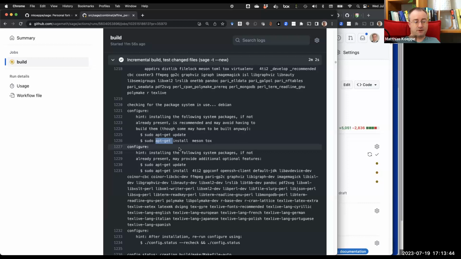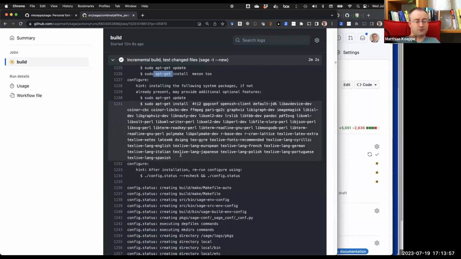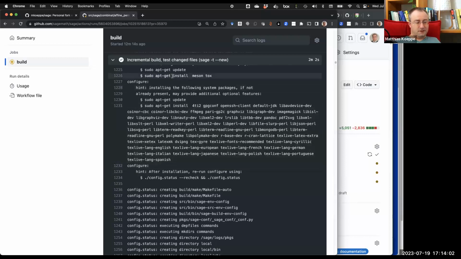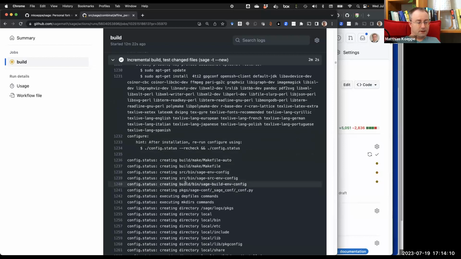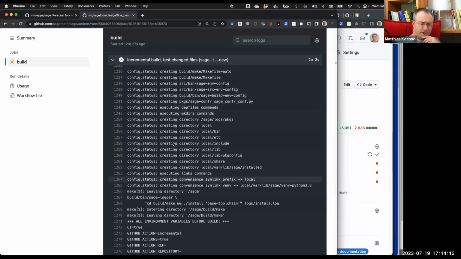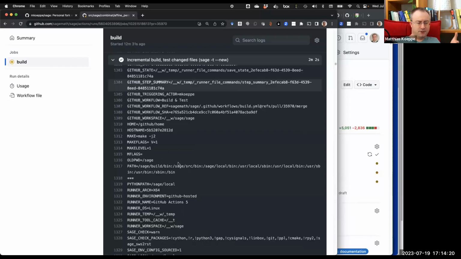So this is dependent on the package system that is on your computer. It will give specific information to that packaging system. So for Fedora, it's going to use Yum, and for OpenSUSE, it's going to use Zipper and so on. And so configure ends with saying it's creating a bunch of uninteresting files, and then the build step starts.